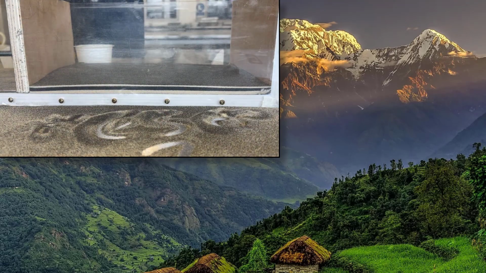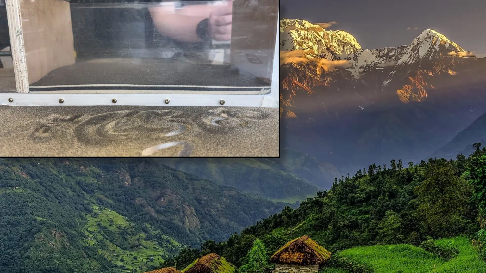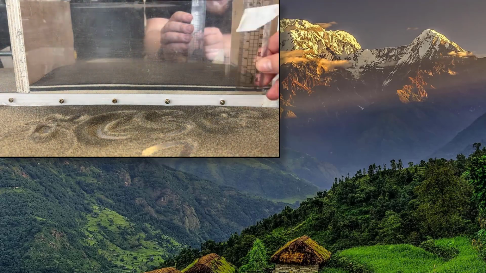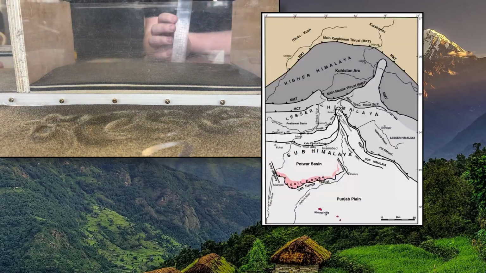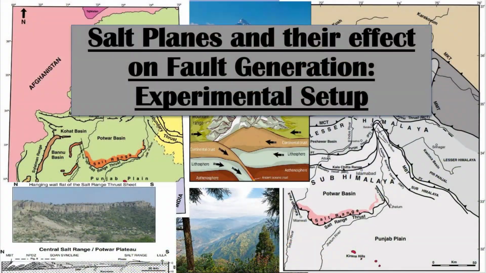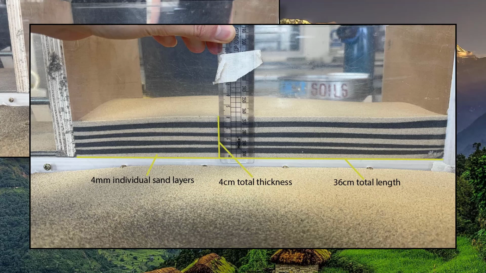We are using talcum powder as an analog of salt tectonics effects on stratigraphy found in places like the Salt Range in Pakistan. In our second experiment, we used talc as a basal layer and sieved out the talc and measured the layer as 1 mm thick. We then sieved out the sand and measured out 3 mm thick layers of alternating normal coloured sand and black coloured sand. Continue this until you get a reasonable total thickness, in our experiment which was 4 cm.